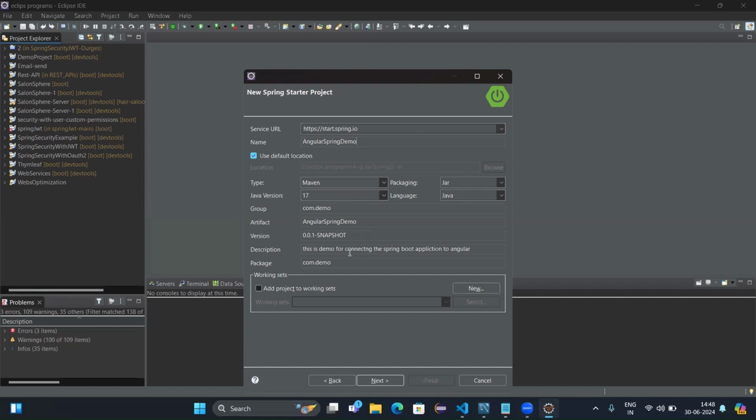Okay. Angular Spring Demo. So this project is just a demo to connect the Angular and Spring Boot. Okay.